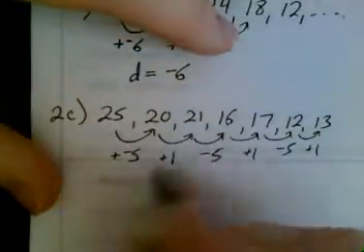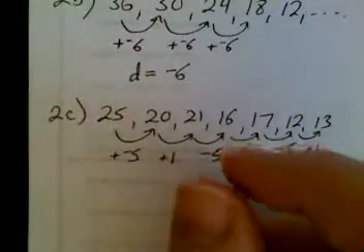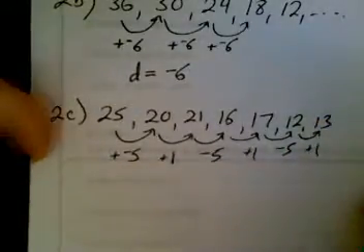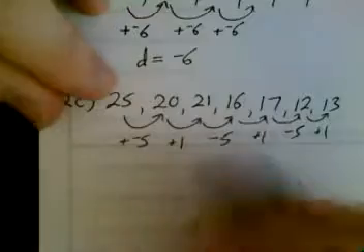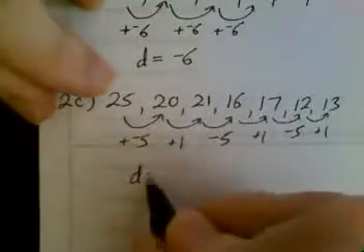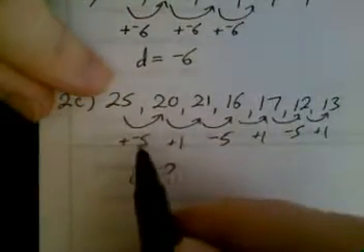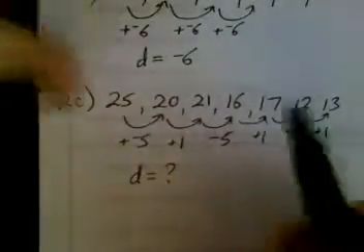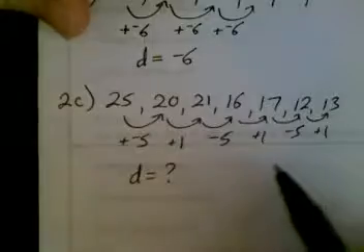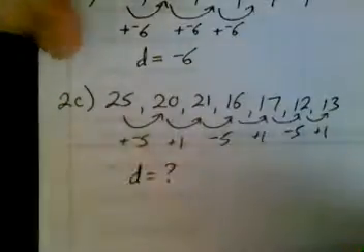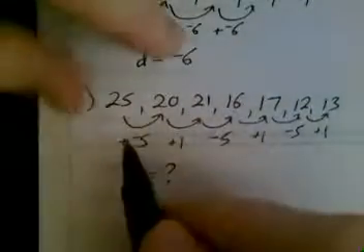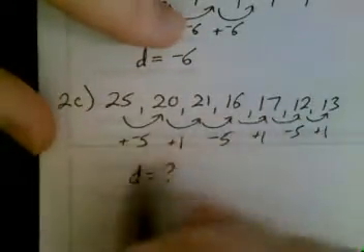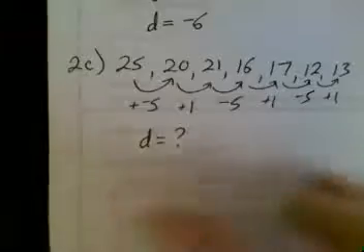Now, this appears to be behaving in a way of adding or subtracting the same thing almost every time. But the issue is this is not arithmetic. We don't have a common difference. We have negative 5 for some of the terms and a positive 1 for some of the others. So this is not arithmetic. Again, this is just considered a sequence. Yes, it's always behaving in an addition or subtraction fashion, but it's still not arithmetic.